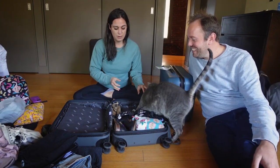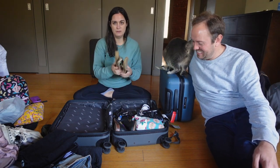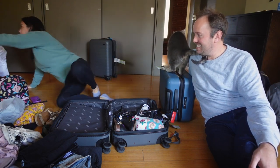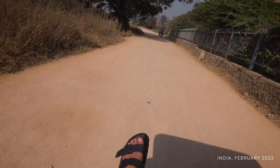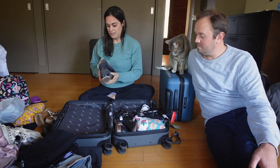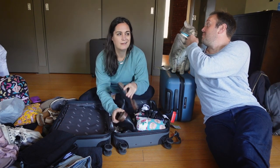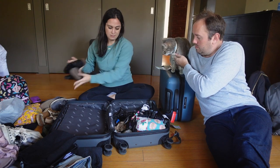Shoe-wise, for most of the trip, I traveled with three pairs of shoes: sandals that look a bit nicer but are still really comfortable, sneakers, which I wore yesterday, and those Birkenstocks that are like rubber and can be washed. Those are my go-to. They were so destroyed that I ordered a new pair here, so I left those in England. But then we spent a month and a half in Europe, so I did buy a pair of boots.